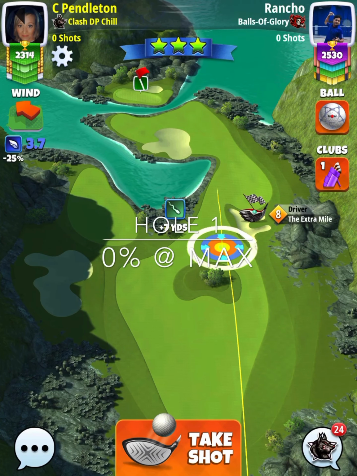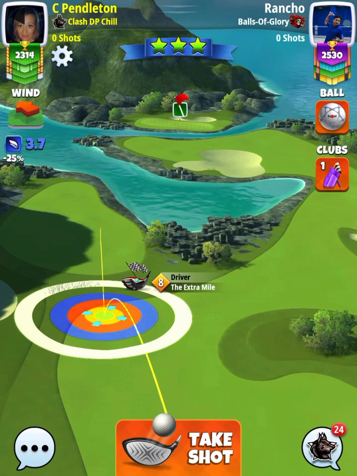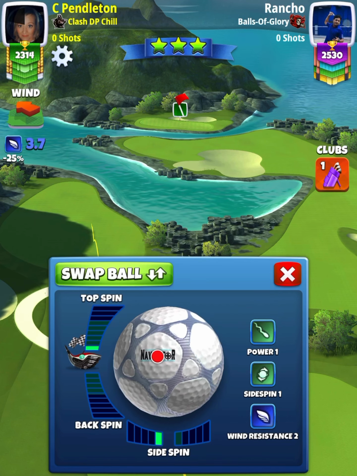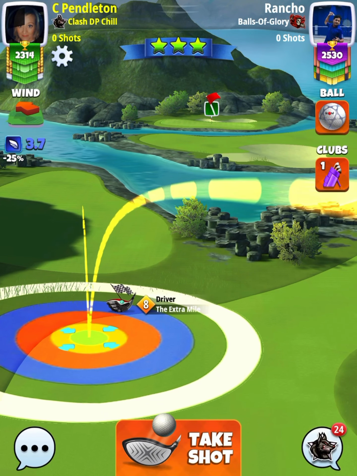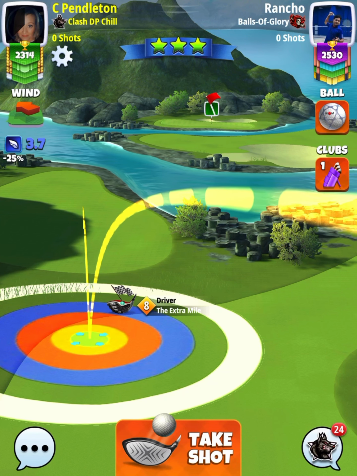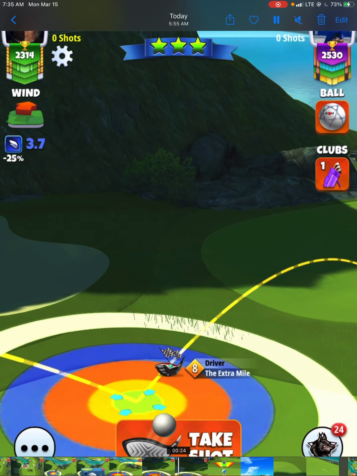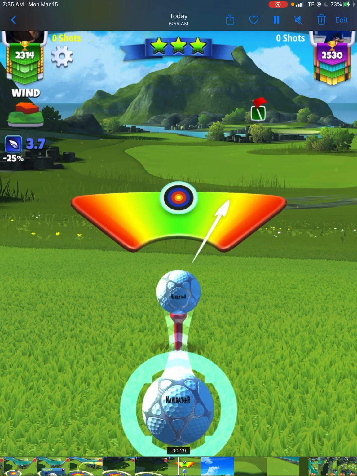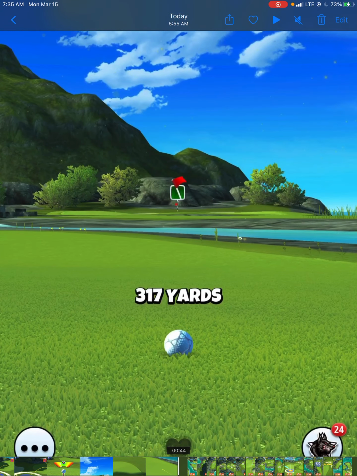Hole number 1, we're going to be playing this 0% at max distance of our club. And a lot of these drives, I went ahead and played at 0% today. With these wins in rookie, I'm going to try to just simplify everything and make it easy. Okay, so you can see my yellow ring is right there at the rough line. Again, 0% at max. Perfect ball. Puts us in for 317 yards.